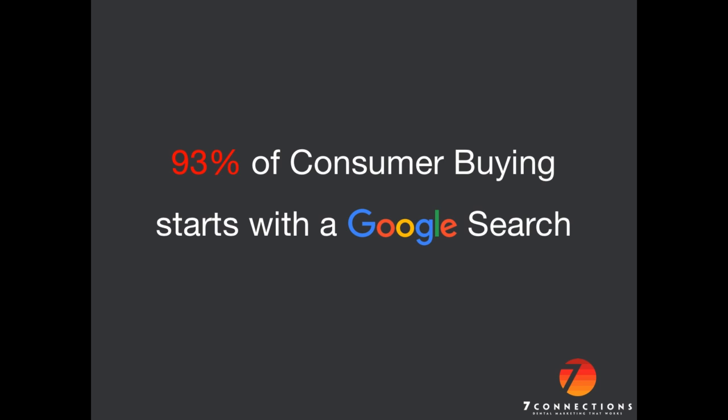So getting back to inbound, all right? So here we go. 93% of consumer buying starts with a Google search. Think about that. 93% of your buying power is done through a Google search. There's 7% left over that Yahoo and Bing are picking up, or paid advertising in print and television. 93% of people are going to Google. How the heck are you going to compete with that? You have to have the right inbound strategy.